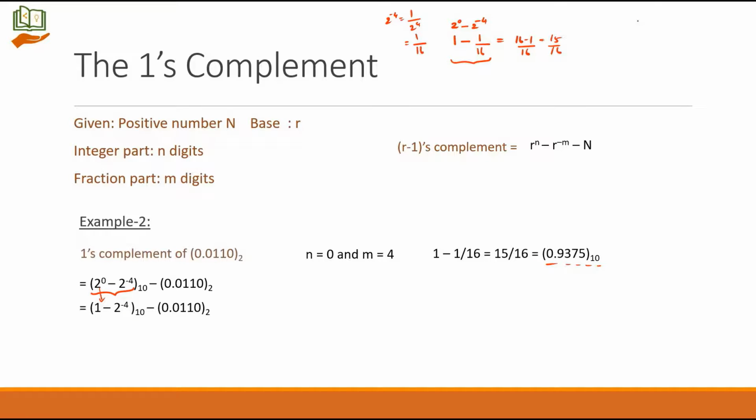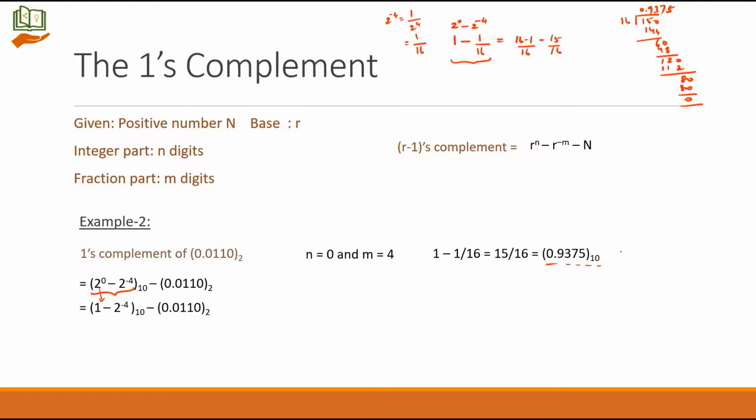So 15 divided by 16. This is going to be 0.9 and this is 144. We have 6, 3, we have 48, then we have 120, 7, this is going to be 112, then we have 80, 16 5s are 80. This is how we got 9375. It's a simple division process.